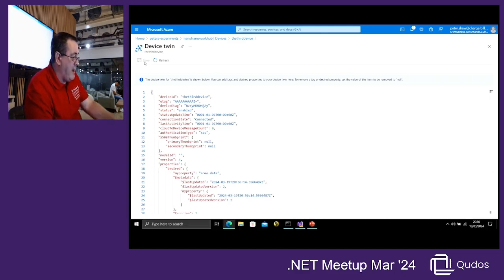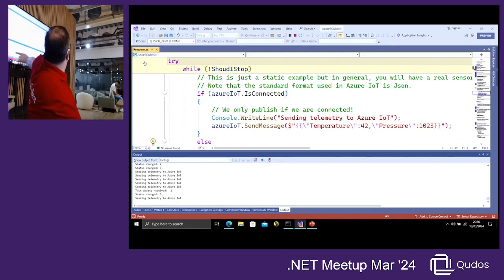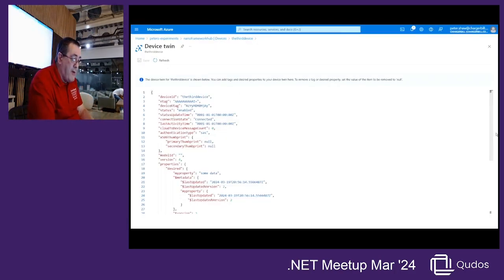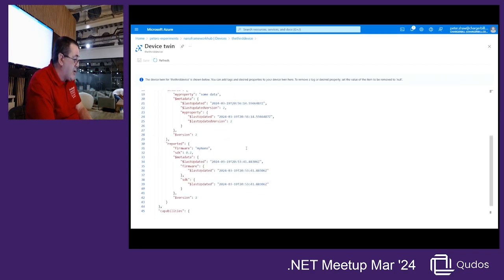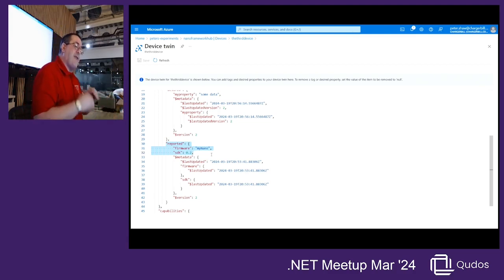We save that. If we go back to Visual Studio, we'll see there we've got the twin update receive at the bottom there, and it told me how many properties have changed, and then I've just got status update changed 5 there, and again, it's sent another telemetry. But you will also see that if I look in my reported properties, I also have those two properties that my firmware sent. So I can send them on just as regularly as I can send my device to cloud messages if I want to. That's not the idea, but you can use them that way if you need to.